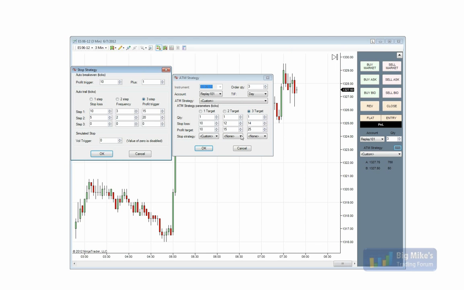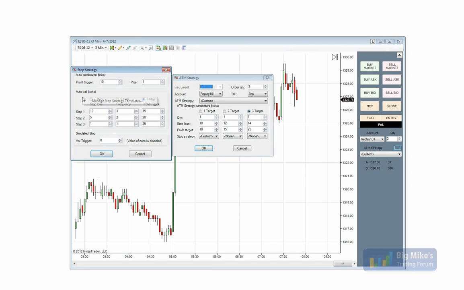Now, if I choose to move my third target, which is at 25, let's say I get to 25, I want to move my stop loss to 1 tick behind, so basically it's going to bring it to the bid. I'm just asking for a stop out at that point, and then the frequency I'll set to 1 as well. So if you imagine this, it's going to automatically tighten your stop from more wide to more tight, trailing the market.